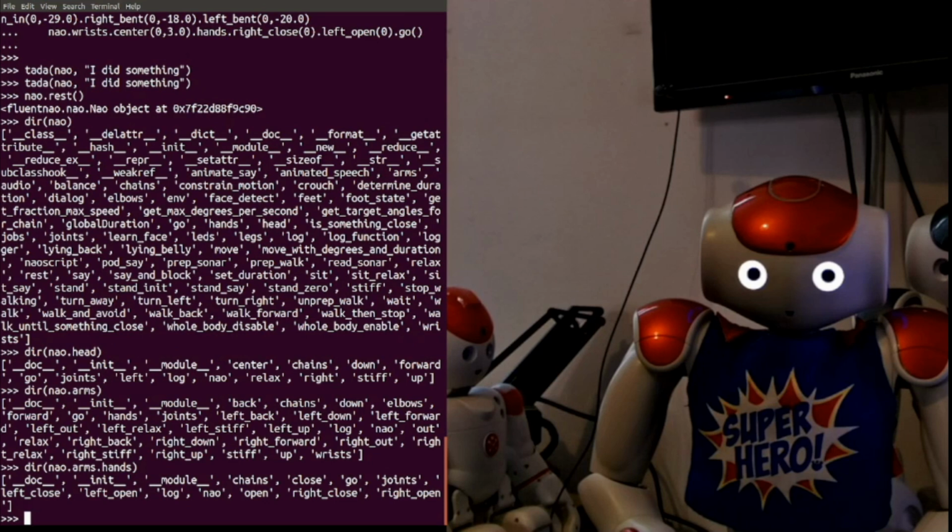Some bits where signature docs would help are probably the whole body stuff. Some things around movements and constraints, motions, the more complex stuff, you probably want to read some documentation about. But in terms of thinking, oh well, what options can I call to hand, you can figure this stuff out by yourself just using Python, built-in Python techniques, which I think is pretty cool.